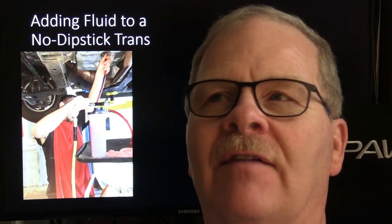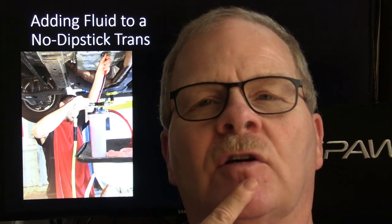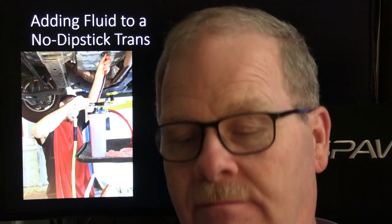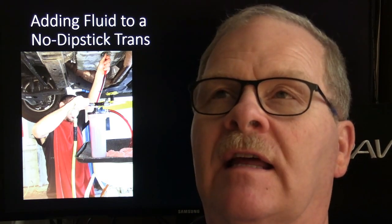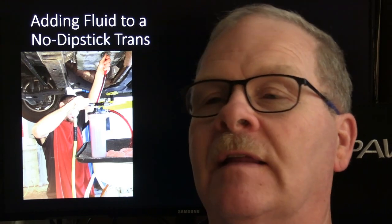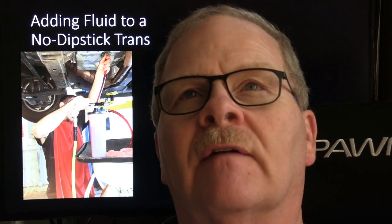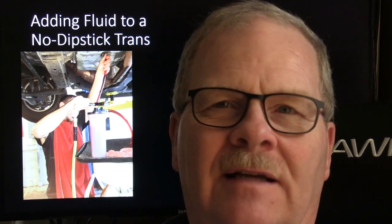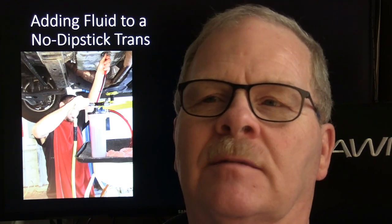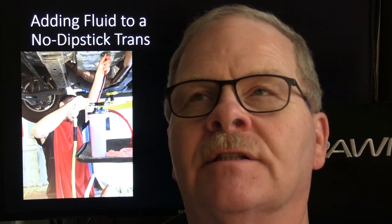And the guy that's driving it noticed the transmission was not quite working the way it was supposed to. When they checked the fluid, they had to warm the transmission up, driving it and all that stuff, at 200 degrees or whatever, and looked at the scan tool. They checked the fluid, and it was 2 quarts low, so they had to add fluid. And after they added fluid, the transmission started working right again. And so, you've seen power steering fluid. I mean, if you're like me, you've seen power steering systems that didn't have a leak that you could see anywhere go low on fluid because of fluid evaporation or something like that, as weird as that sounds.